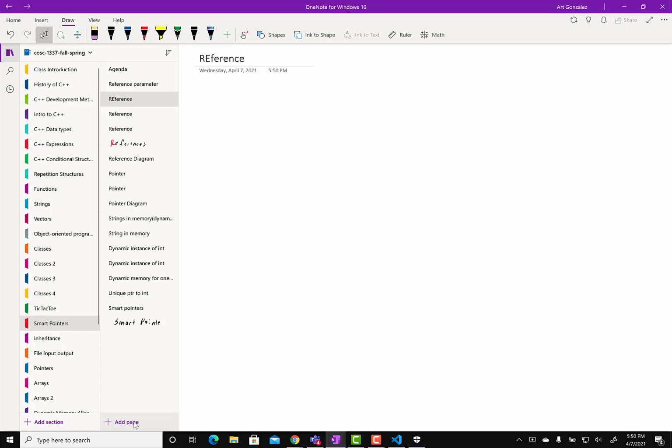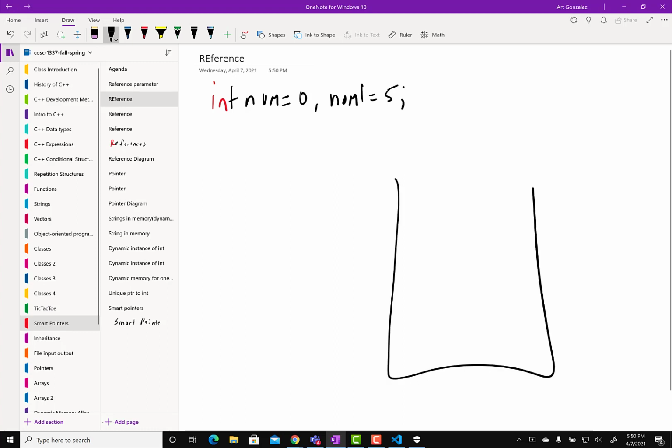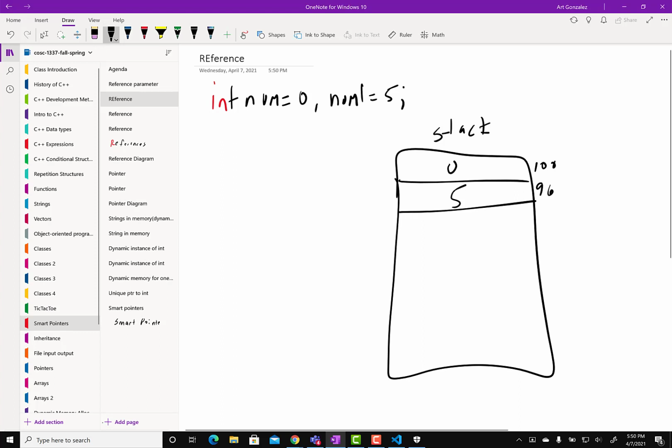So we have int num equals 0, num1 equals 5, and then we had the diagram for the stack, and we know that this is 0 and this is 5, some large number, and then we said create a reference pointing to num, and then later on we say, well, numref equals num1, but this value is changing the value.